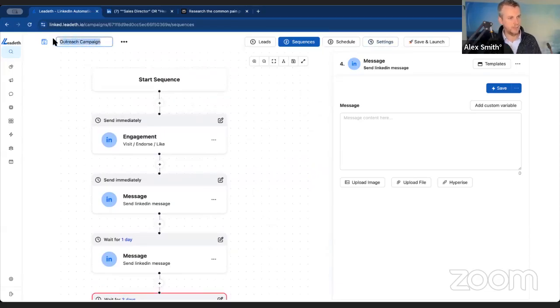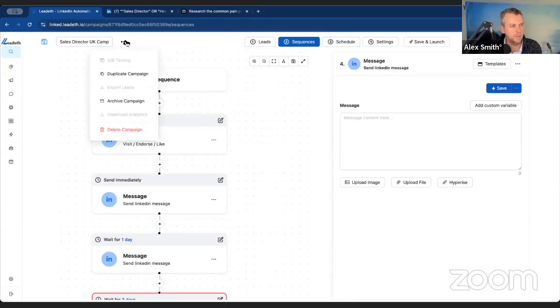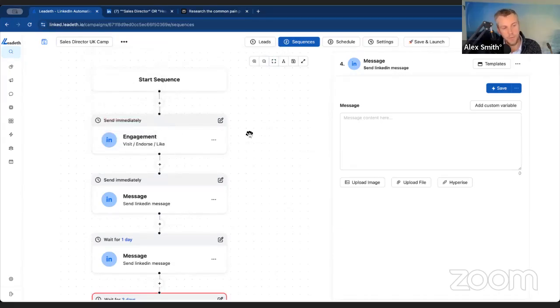We give it a title in the top, so we call it Sales Director UK campaign. And I would test the messaging. So I would split test this. With the 3 dots, you can do A/B split testing once you've saved it. So you can actually do 2 variants of this campaign, and one might work way better than the other one. It's pointless burning through your 900 contacts if one campaign is yielding double the effective rate just on that messaging. So tweak your messaging, duplicate campaigns.